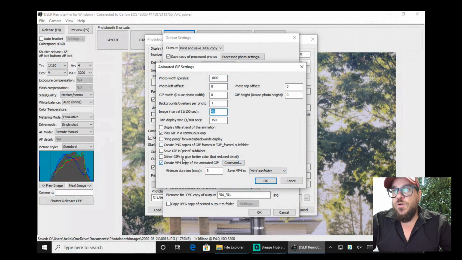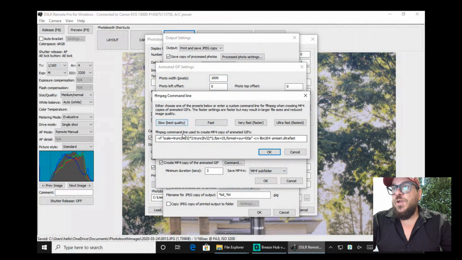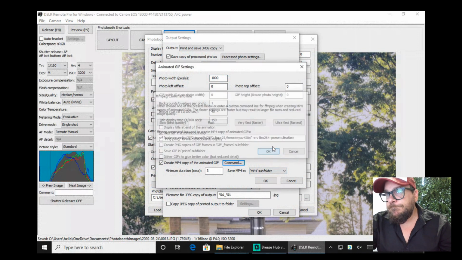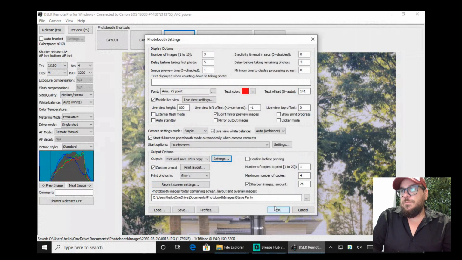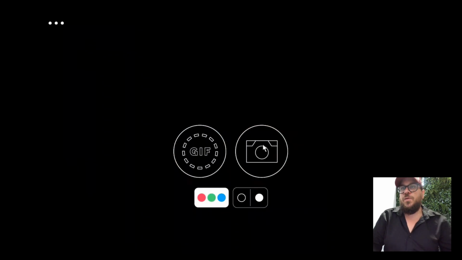When you're creating an MP4 copy of it, which you're going to want to do, it's worth jumping into the command. Really, all you need to know is there's different qualities for producing the MP4 file. The better the quality, the slower it is to produce the file. To me, and especially for social events, I don't see a massive difference in quality between the best quality and the fastest speed. So we always set it to ultra fast to produce the GIF as quickly as possible, and there's maybe a little bit of sacrifice in quality. So we'll OK that, and we'll OK that, and we'll just run that through.